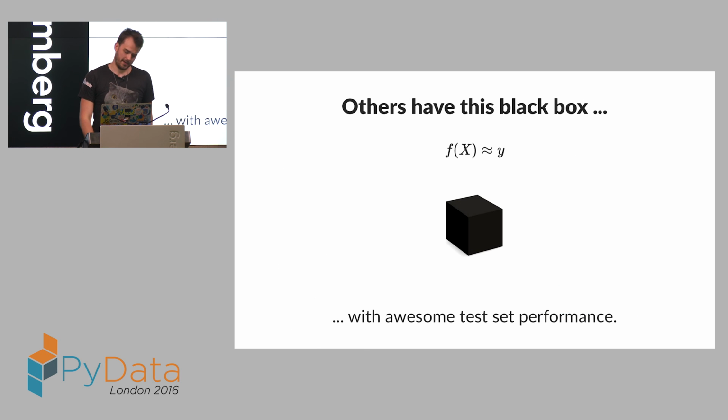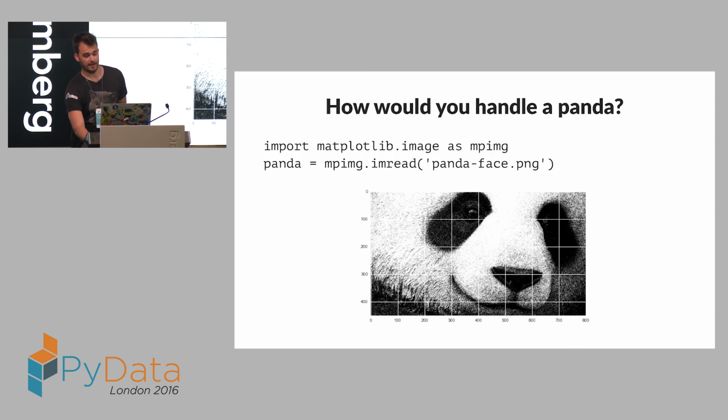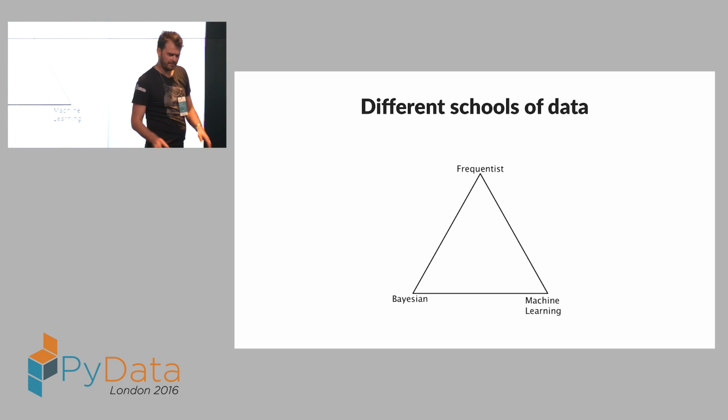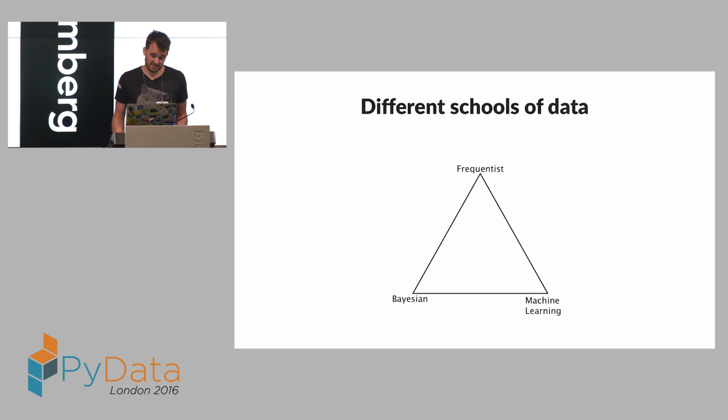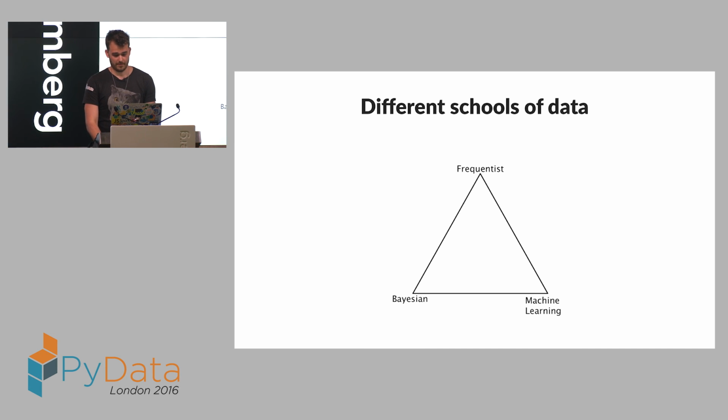If you're going home with anything, please just remember, never let your school get in the way of your education, and more specifically, give this area of the triangle a chance. I mean, there's freaky stuff out there which might feel like voodoo, but stuff that's actually based on common sense because it's all just probability theory. Well, that's what I got.